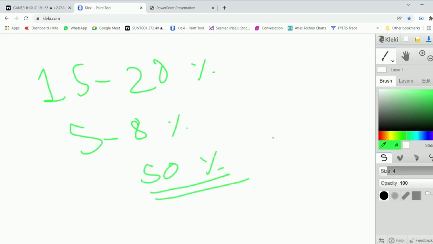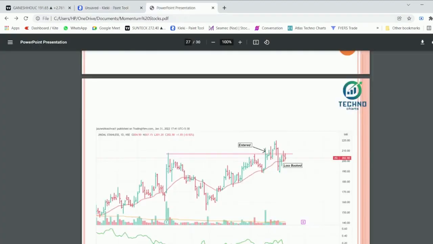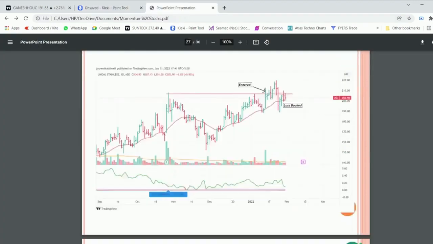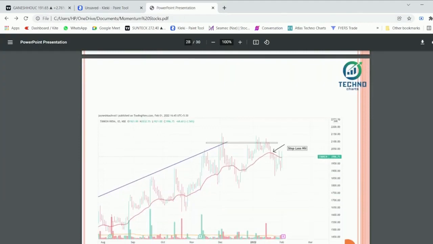The only thing is, don't get carried away, or don't get depressed if you are not able to make profit on the very first trade. So all trading is all about probability, and if you take 10 trades, definitely you can make money in 5 of the trades with a risk to reward of 1:2. So keeping this in mind, you have to take trades whenever a breakout is happening on the stock.